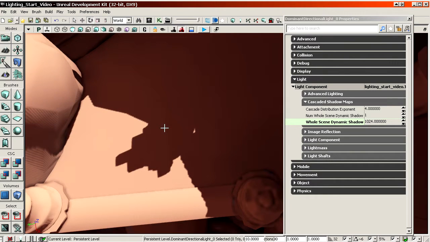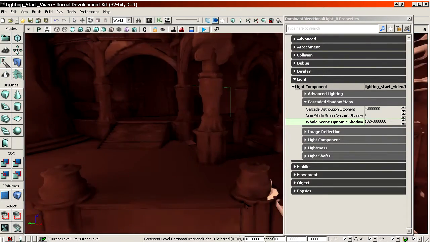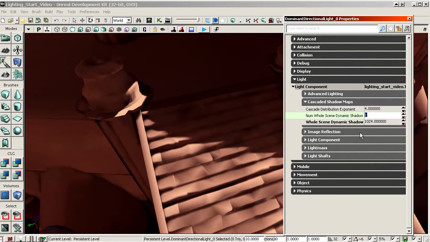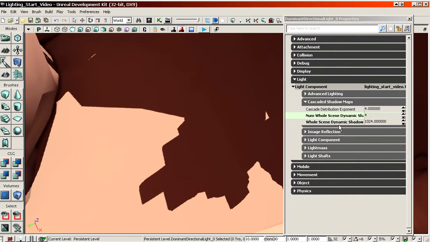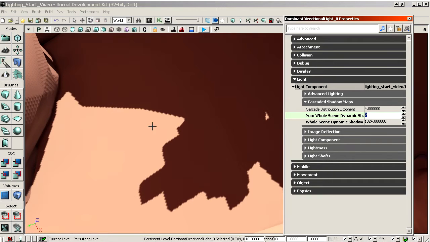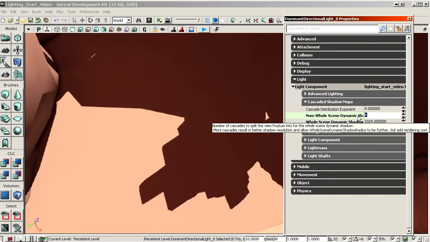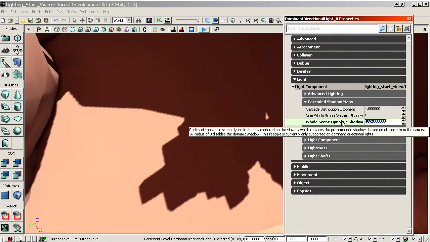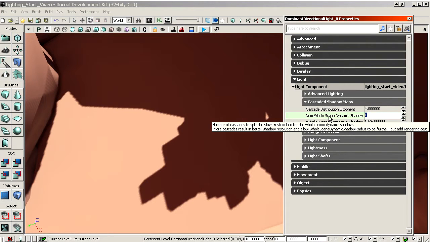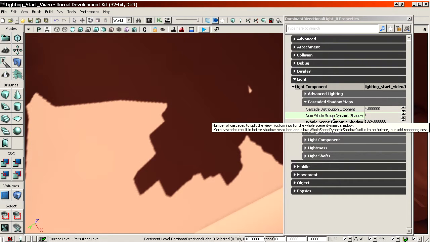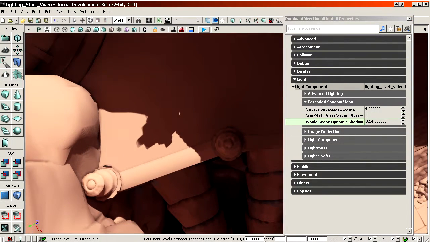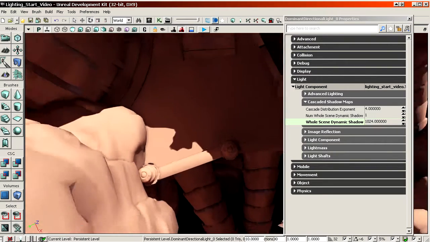So if there were a tree here, for example, and the tree would be moving in the wind, that would actually cast a dynamic shadow on the ground as well. The number here is the sharpness. You raise it to 4. Not going to do much in this level, but this improves, you can see here as well the jaggy edges. It improves the quality, but it comes at a major performance cost. So this is really quite heavy to do. So I usually stick to a low radius, 1024, and only 1 for number of whole scene dynamic shadow cascades. You can see this 1024 stands for the range. So if I move away, the shadow fades over into the static shadow.